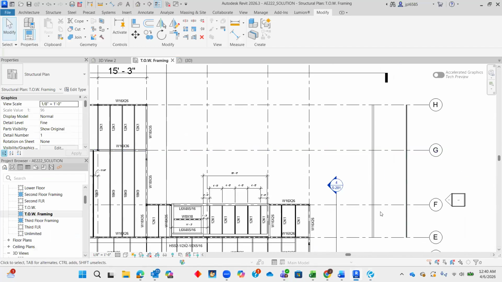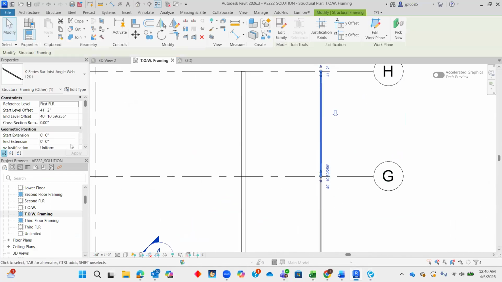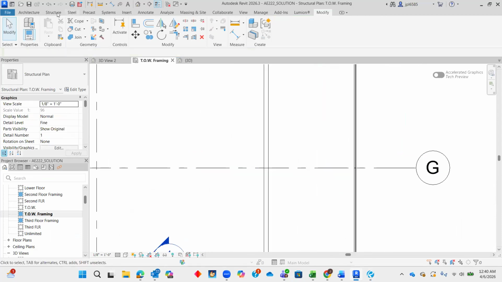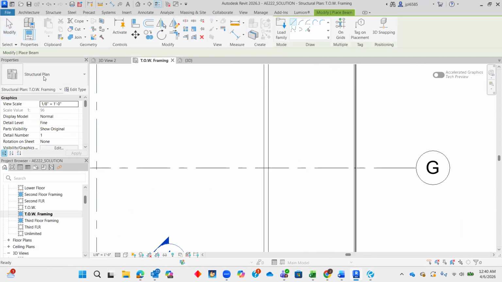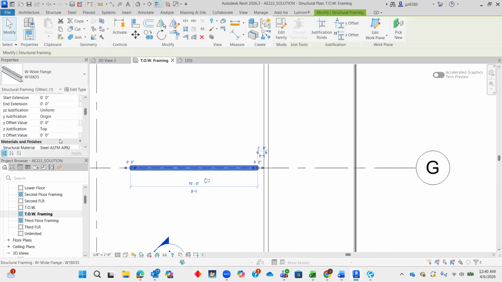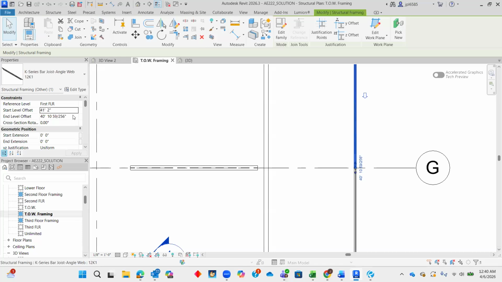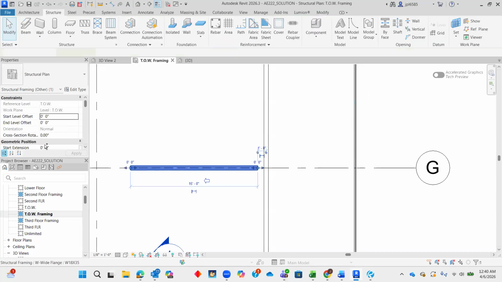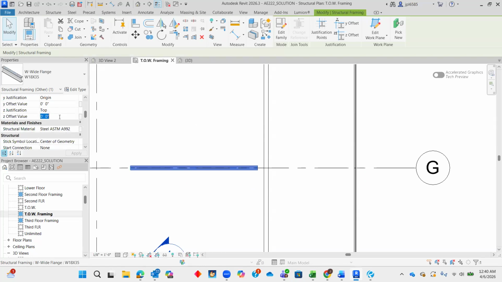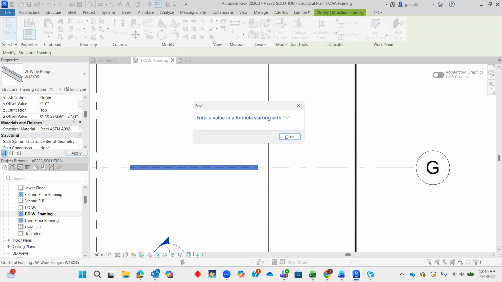So in the case of grid line G, we just did it, that end level offset was 40, 10 59/256. So if I drew a horizontal member on grid line G, its Z offset would be this value, Control C, Control V, minus 2.5 inches.